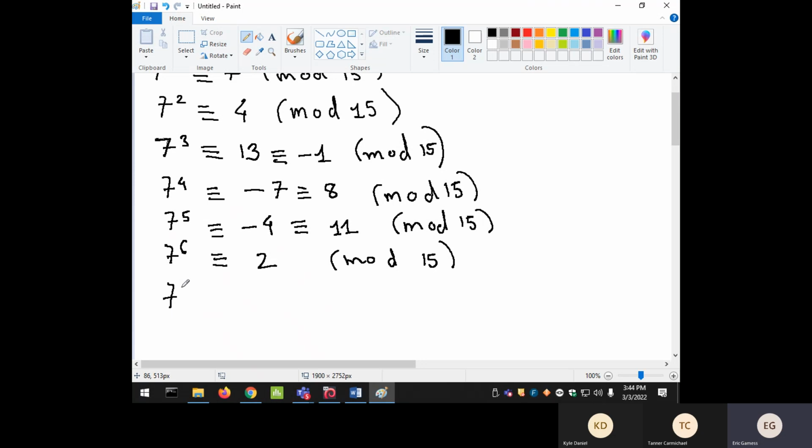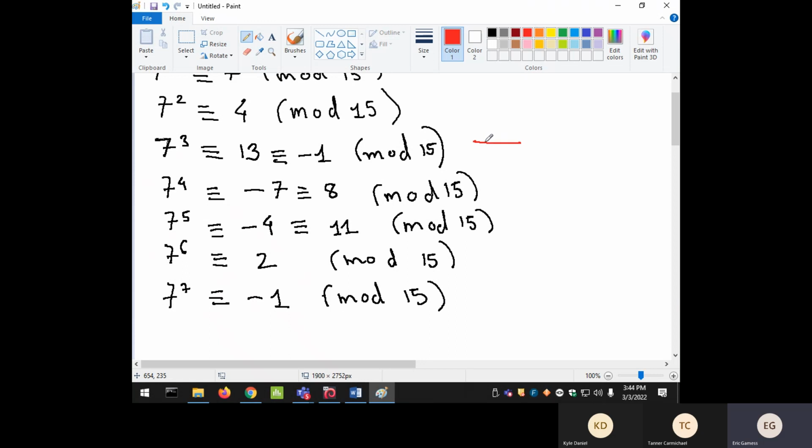Let's see, 7 to the 7. What can we do? It is 7 to the 6 times 7. So 2 times 7, which is 14. And 14 is negative 1. Bingo! Negative 1, negative 1, modulus 15. So I find something.